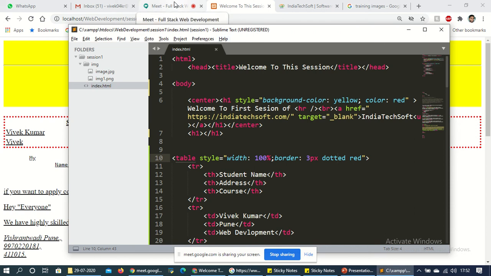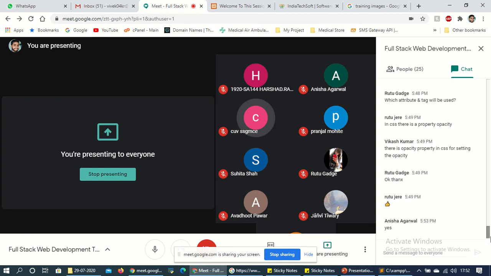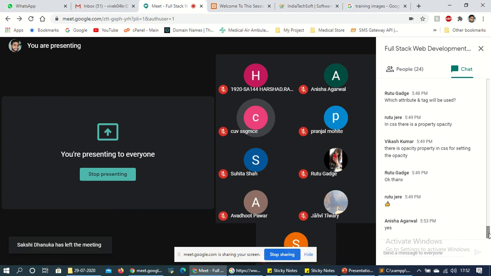Just a minute, I have some questions. Can I write code on the same page or do I have to change? You can go through on the same page, or you can change.